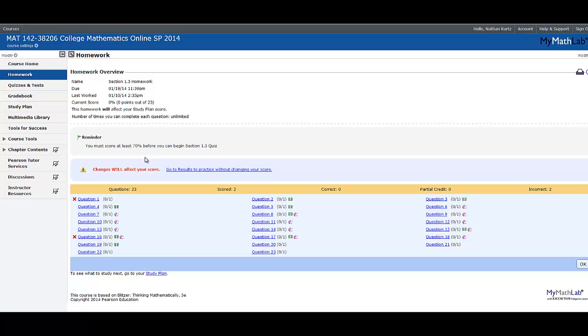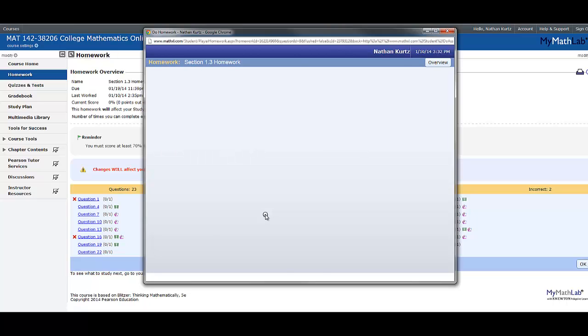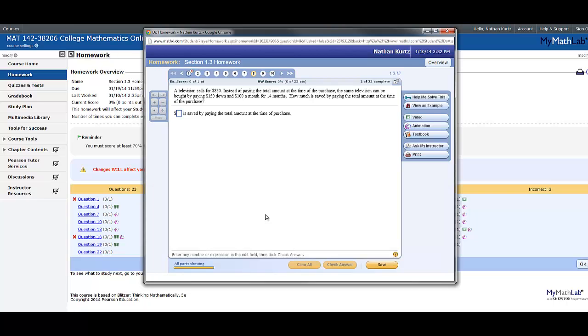You can come in and work on it for 5 minutes, leave, come back whenever you want to, but I want to show you some of the unique things about mymathlab. For instance, I'm going to pull up this assignment. This is what homework looks like on mymathlab. All it is, it reads the question to you and it gives you a box and you put the answer in the box. It's that simple.